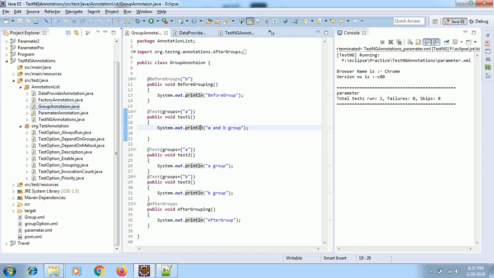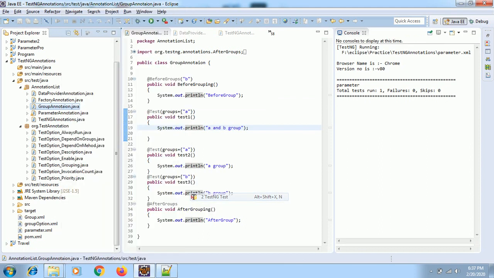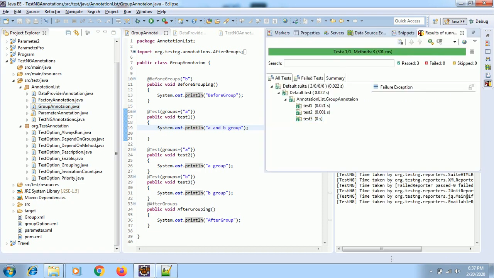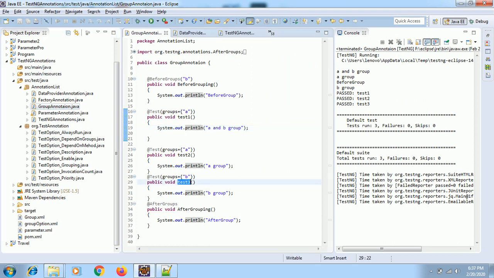Let me run this and see the result. TestNG. Okay, so ideally it should run this test3 method. Let's see. It executed all: test1, test2, test3.